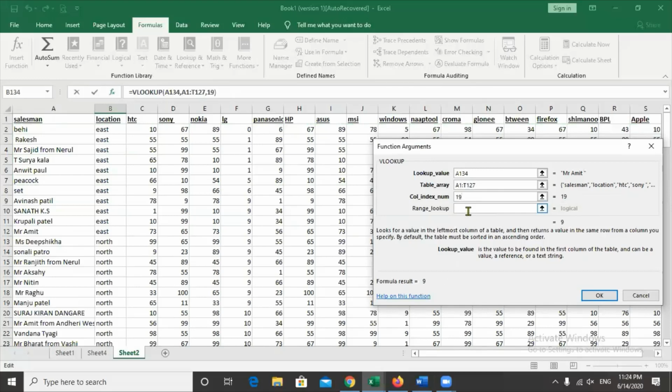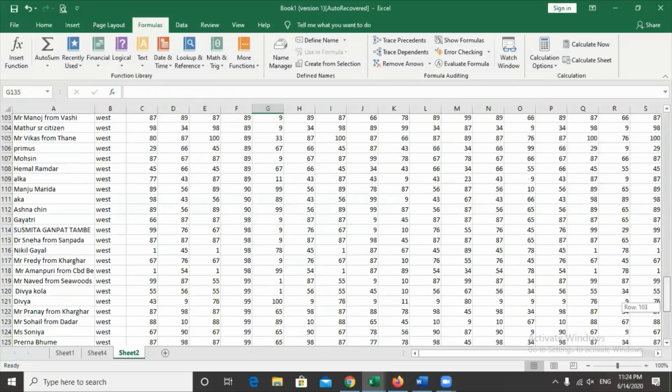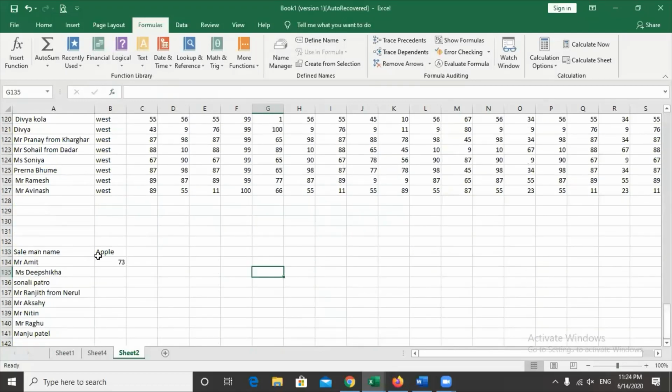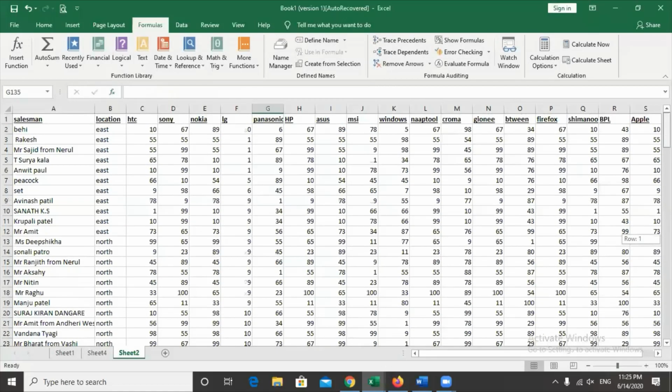So it is very simple. Since there is no range, I'll be using false in this case, and I'll say okay here. This has fetched a value of 73 for Mr. Amit. We can cross check whether it is correct or not. We'll go and find Mr. Amit.